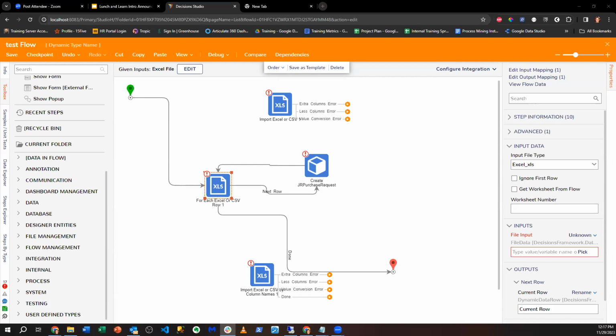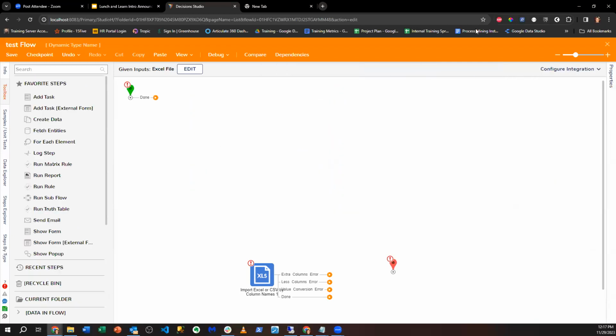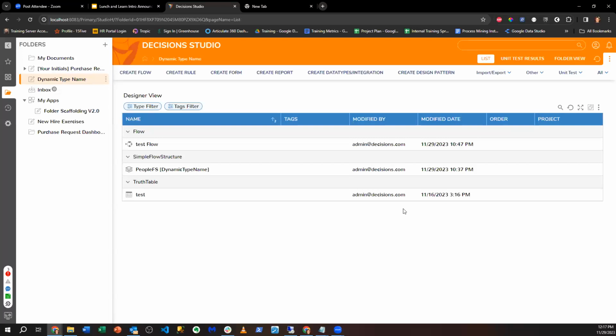Let's see. I think this would be a fun one. Let me try to build this on the fly. I think I can do something kind of fun. So, all right, let me build a quick data structure for this because we've got 12, 15 minutes. We've got time. All right, we're gonna have some fun. Strap in, grab your popcorn, grab your sodas, and we're gonna build this together.